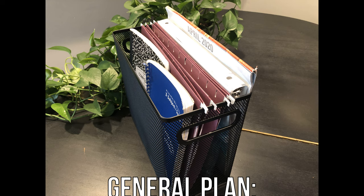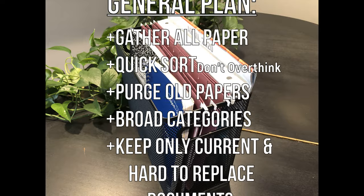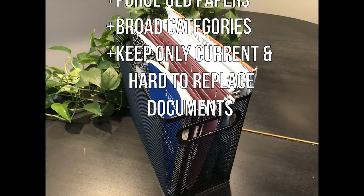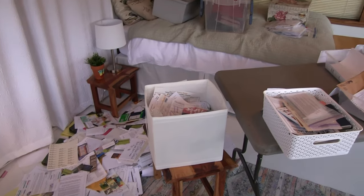I knew this was going to be a big project, so I had to have a plan set out before I started. I would start to think through something and then get derailed — frustrated, overwhelmed, or worried I'd get rid of too many things or have too many categories. For example, where do you put your mortgage papers? Is that under documents, banking, or investments? It was all those small little questions that came up every time I came across a piece of paper.